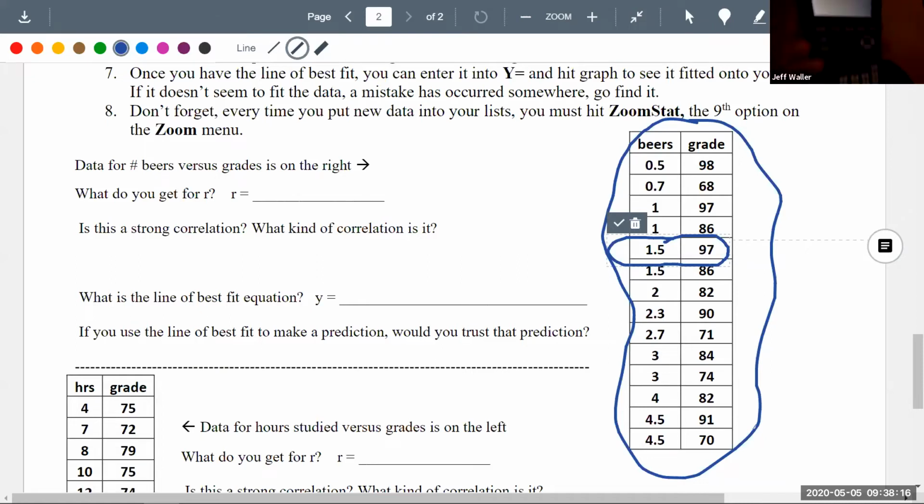Let me know the minute you're having trouble with whatever it is you're using. Please. Okay, so now go back into stat plot. Hit 2nd, Y equals, and let's pick the first one. Hit enter for the first one. You should get something that looks maybe not quite like this, but sort of close.